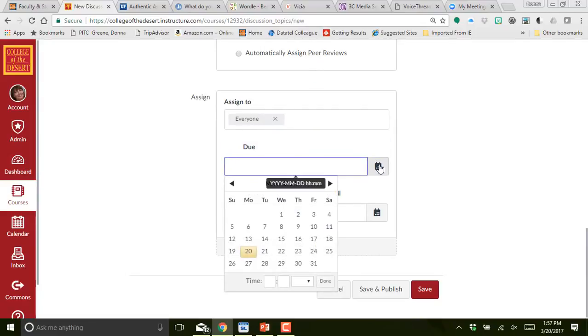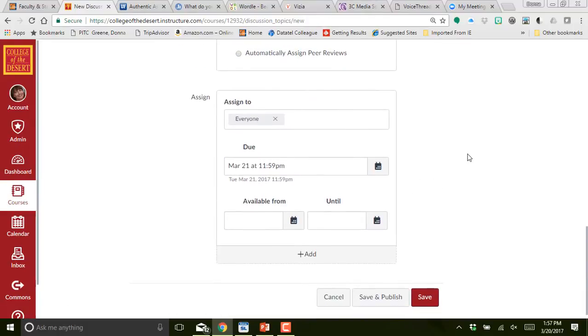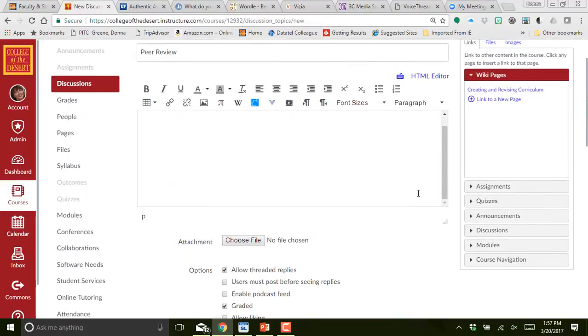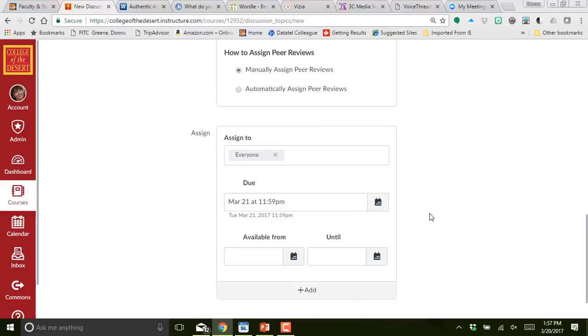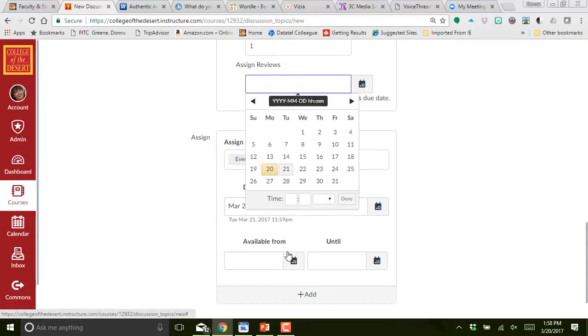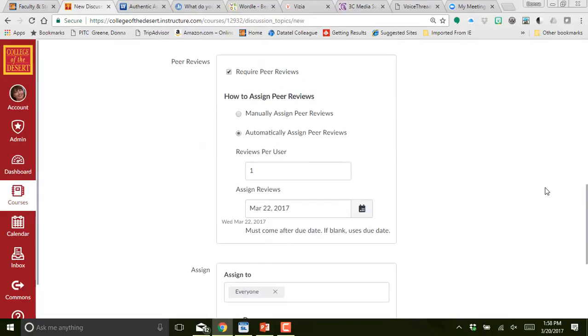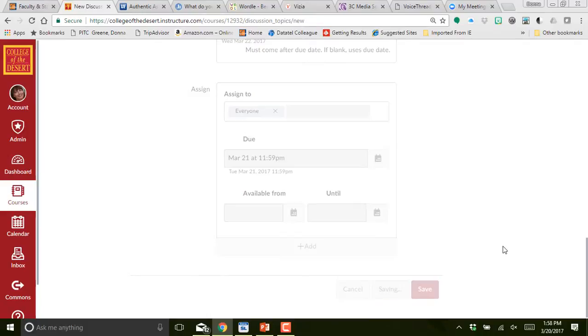At this point in the semester, I know them well enough that I'm not going to give the student who's a complete slacker to somebody who's an A student, because it's just not going to work. So I try to pair them up by their motivation levels. The slackers I just leave together. Like, you're going to take each other down, and that's okay. Assign to everyone. So your due date, say I make the due date tomorrow, the peer review has to happen after the due date. It's just weird. So if I did automatically, one review, here I have to set the due date. So I set it here for the same day, so there's the next day. I can try to have it auto do it, and if it's low level, I might do it that way, but usually by the time I'm doing peer review, it's something big, so I want that control. And then I just save and publish.